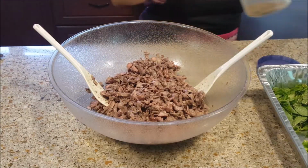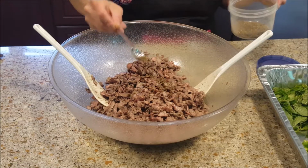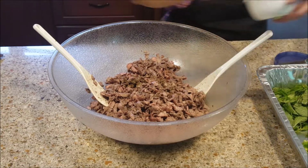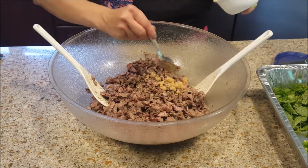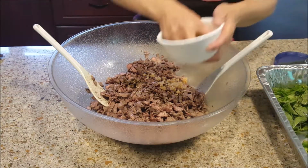Next, I'm going to add about half teaspoon peppercorn. Okay, and then about 1 tablespoon kalanga. And then lemongrass, I'm using it all.